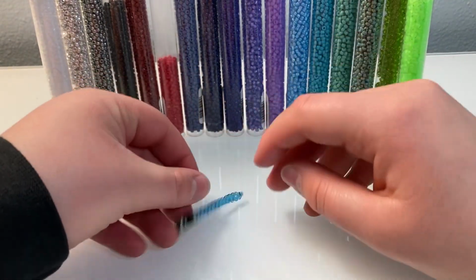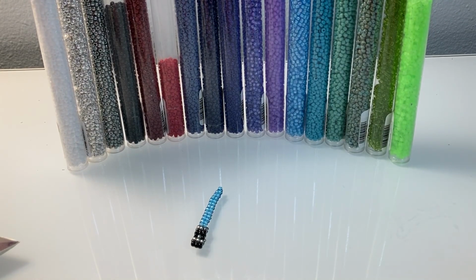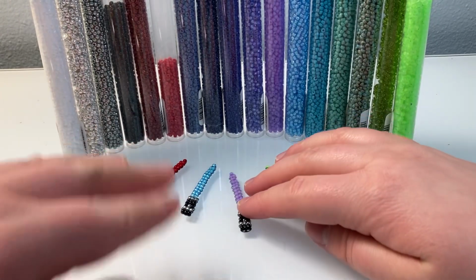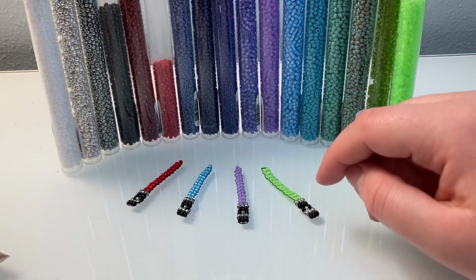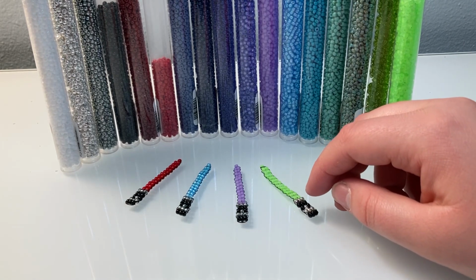It's a pretty simple tutorial, or a pretty simple design, and they are really cute. You can make all these colors like I have obviously done. They would actually look pretty cute on earrings too. So you can go crazy.